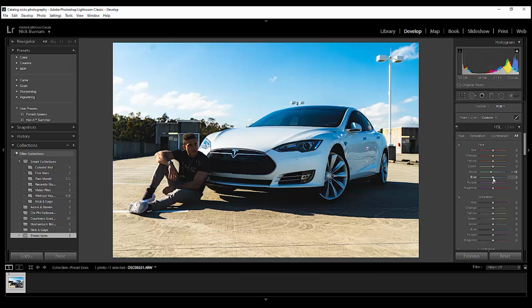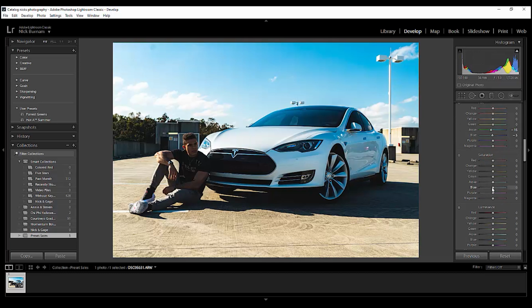With this, I'm going to go ahead and do this a bit aqua too. I'm liking about 5. And then what we're going to do is drop the saturation down on the blues a tad bit, just so it's not very saturated. As you can see, it looks a lot better now, more or less as if there was just a reflection from the sky. And then with this, we're going to go ahead and boost the saturation up for the aquas, creating a little bit more of that natural sky reflection on it.